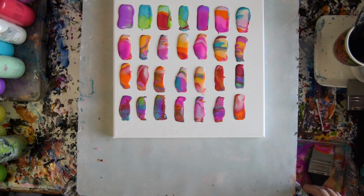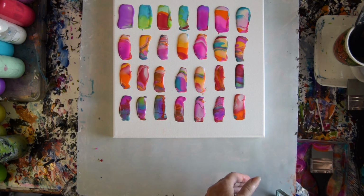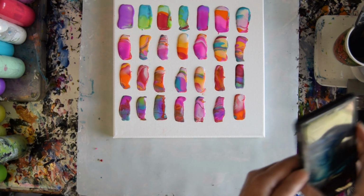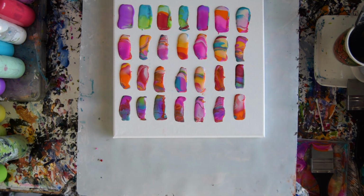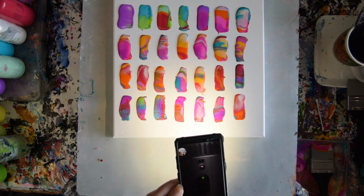And I could swipe through everything with some cell activator, but I think I like it the way it is. So I'm going to just shimmer it at you and tell you I love you, and I hope you come again tomorrow. I post at 2 p.m. Eastern Standard Time still. And I'm hoping this won't dry with cracks, but we won't know. I see a couple bubbles and I'm going to probably pop them. Let me grab one more Q-tip.